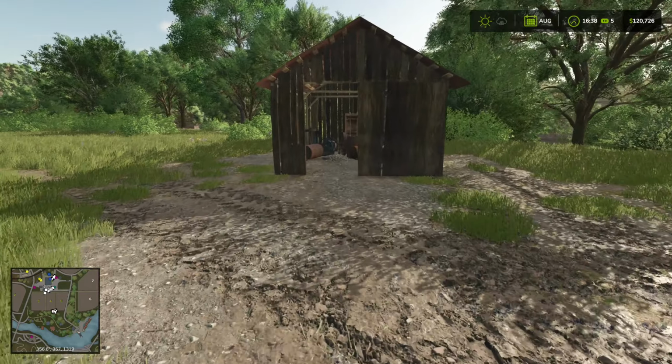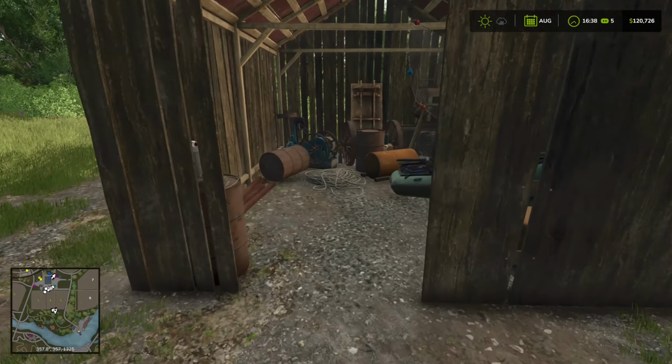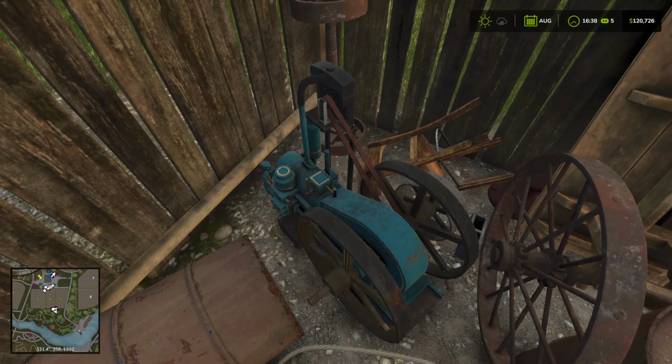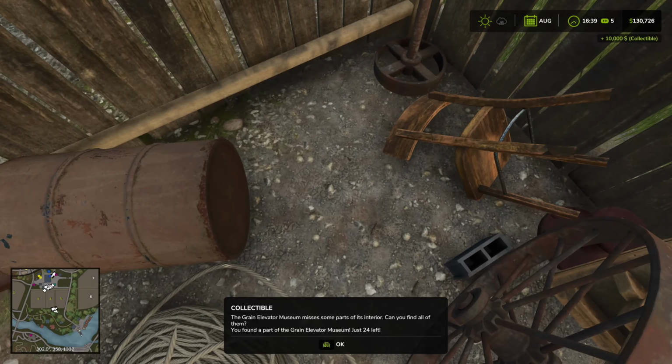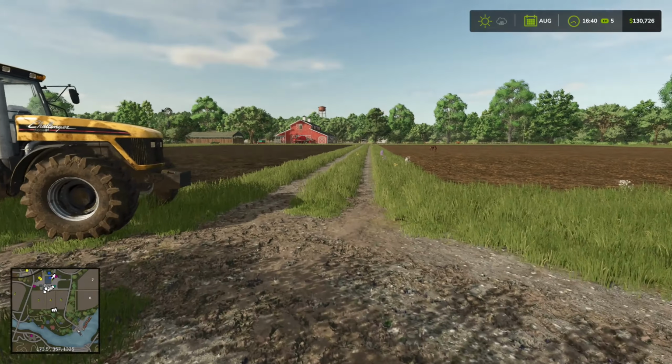And you can find a collectible in this shed. It's on your farm. It's at the end of your fields. And in here, in this back corner, if I hop over this, there we go. I hit R and I collected it. The Grain Elevator Museum misses some parts of its interior. Can you find all of them? Yep, so we found a part, and that does give us 10,000 per collectible.